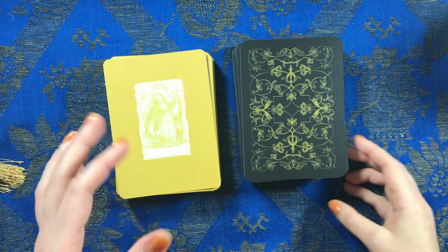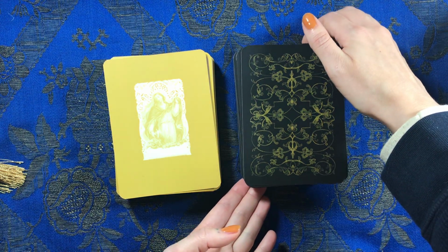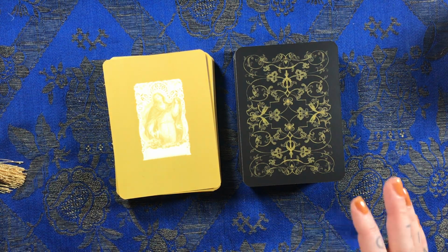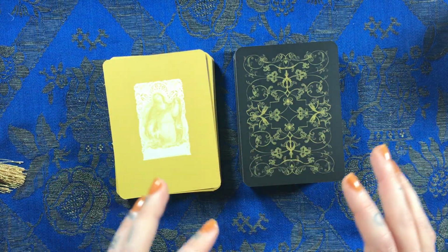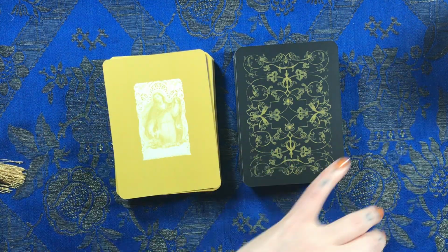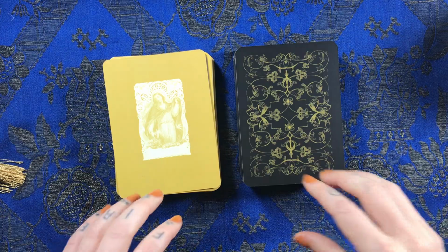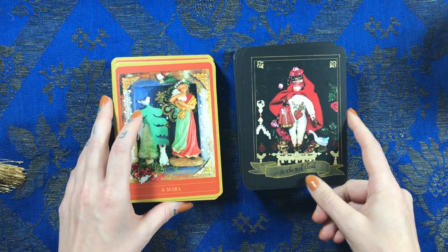I'm not sure that I have anything to say about them. I can just talk about how I use them. These are decks that sit on my altar space. I'm extremely interested in the fact that the Black Madonna in general, like Mary, is very popular, and I think that's so cool. And then specifically the Black Madonna, it makes me think about how poisonous plants are on trend too. So yeah, these are the backs, and then we'll just go into it, I guess.